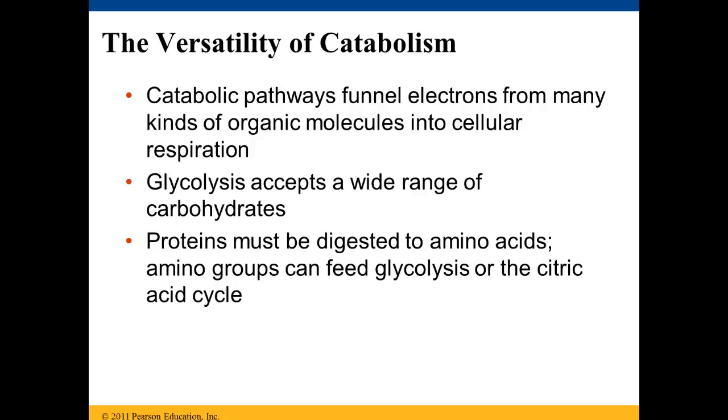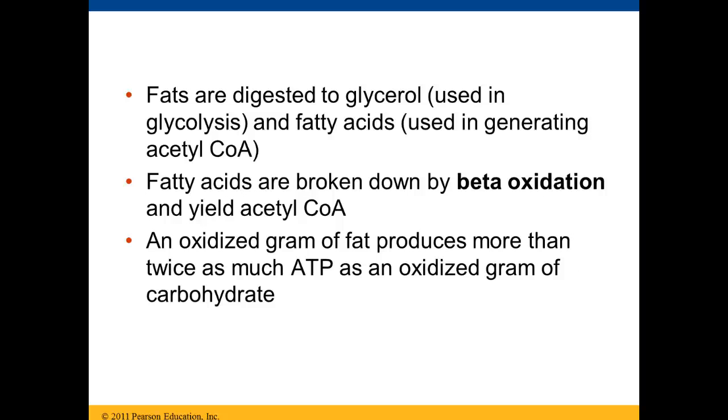For example, proteins have to be broken down to the raw amino acids, and even with that, there have to be some processes that strip those amino acids of certain chemicals so that we can start the pathway, because lipids, proteins, and of course our sugars can all go through the citric acid cycle. Fats have to be broken up into glycerol and fatty acids. The glycerol can later be transferred and made into glucose and then go through cellular respiration.